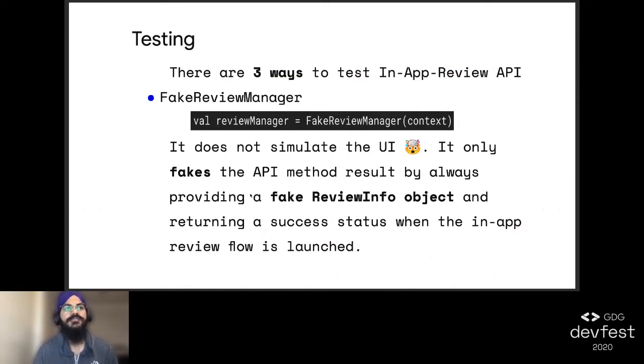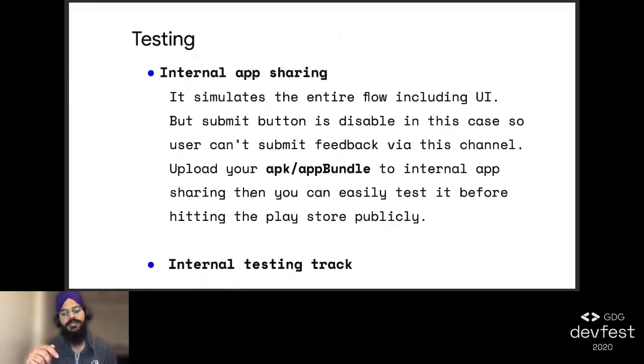And the next way is the internal app sharing, and this is on the Play Store. What we do is we create an APK or app bundle, whatever the format or version you are doing for your apps, and you push it to the internal app sharing, and from there you can share those APKs with your testers that you already added into your Play Store account.